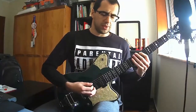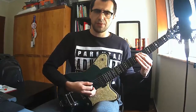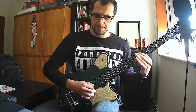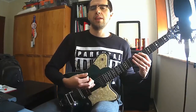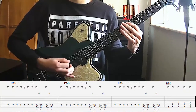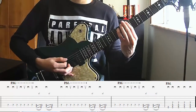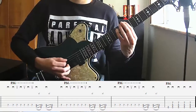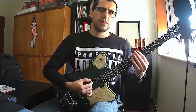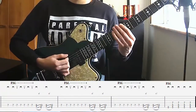Okay, so you are here on the 7th fret, okay, on this E note. You play the first time open, okay, with an open sound, not palm muted, I mean. Like this. And then you do 6 notes palm muted, okay? And then you just go up here and do this B, C power chord, okay, twice. And as you can hear, I do the changes with slides. I believe it's played this way, okay? So together.